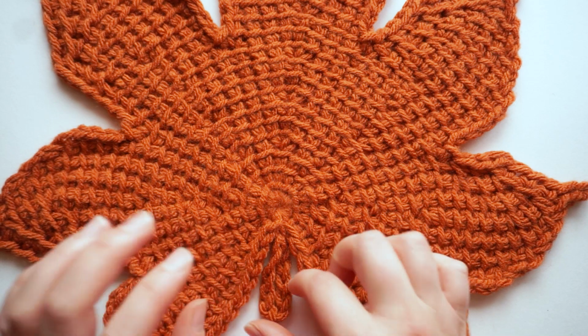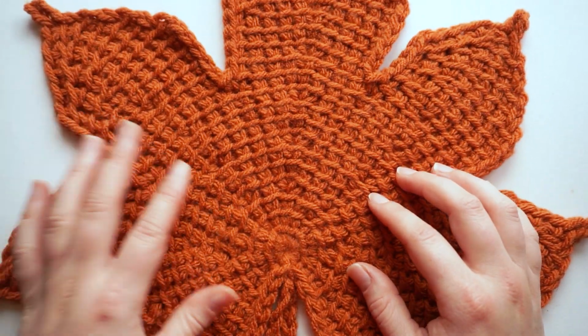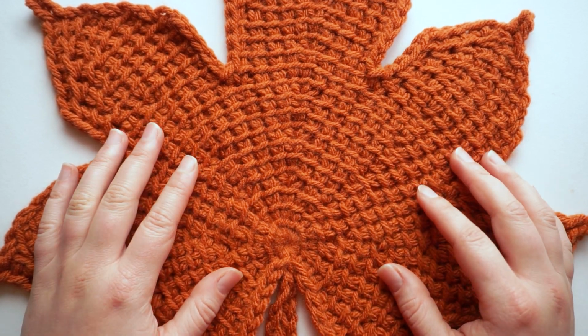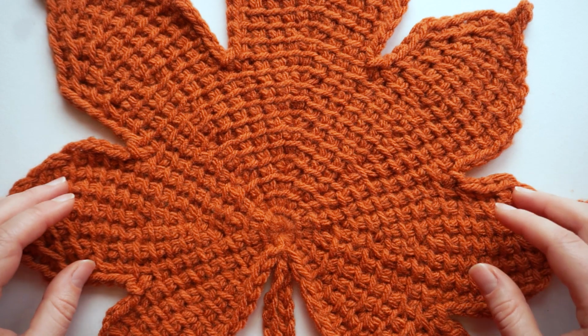So I hope you enjoyed this short tutorial on how to make one of these sections, and that you check out the full pattern. You can find a PDF version, and it's also free on my blog, and I hope you have fun with it.